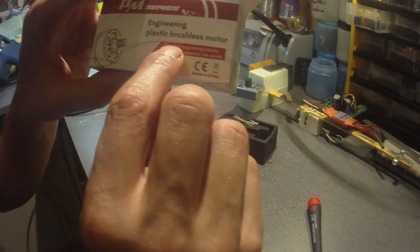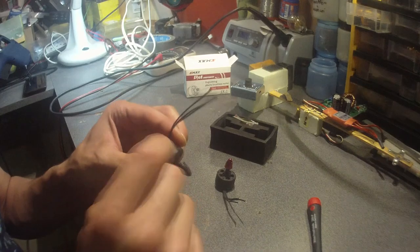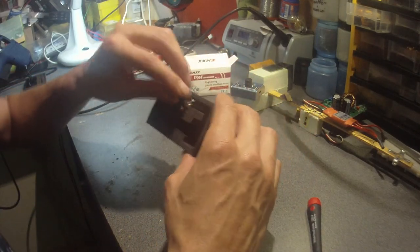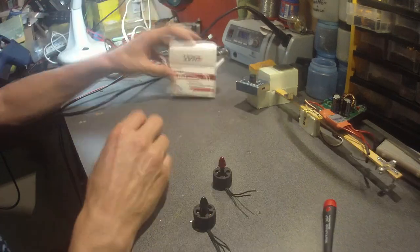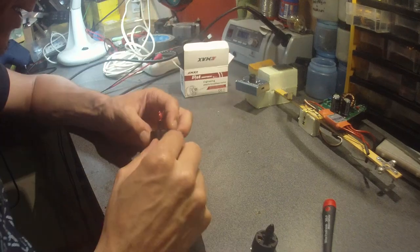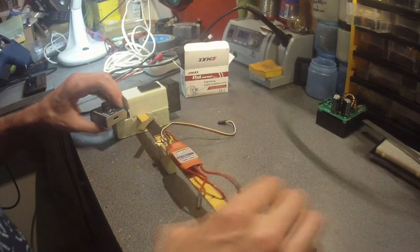The first in the world plastic motors. And the rest in the box, screws. The brand is Emax. Never heard of it. I want to know if there is vibration on this, with this device.